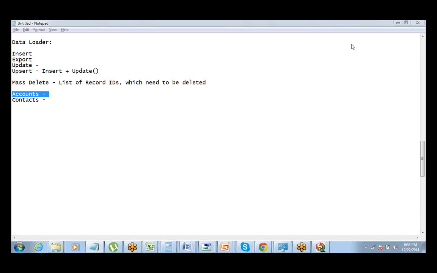The file is already in CSV format. You just need to log in into your Data Loader, receive the security token. Do it very quick. We'll not spend more than 5 minutes on this activity because we'll have to again put another file which is contacts. Yeah, Praveen, you are facing some difficulty, you told me. Were you not able to install the Data Loader?